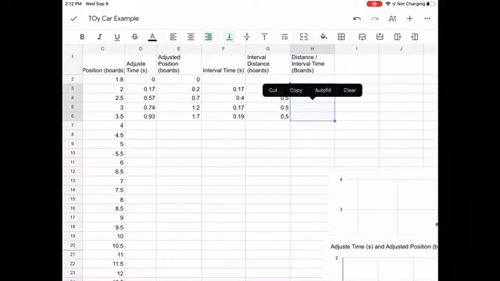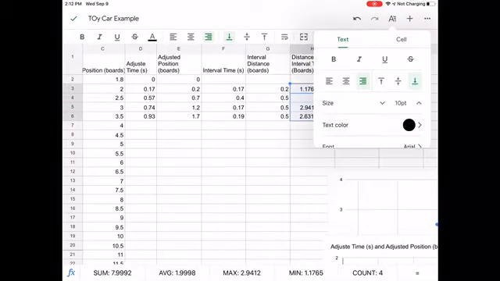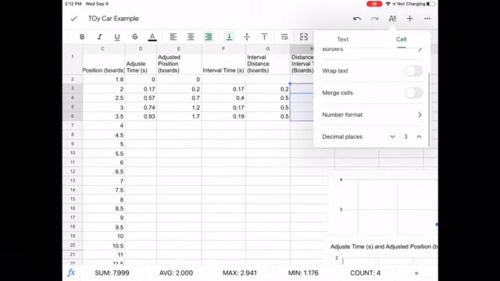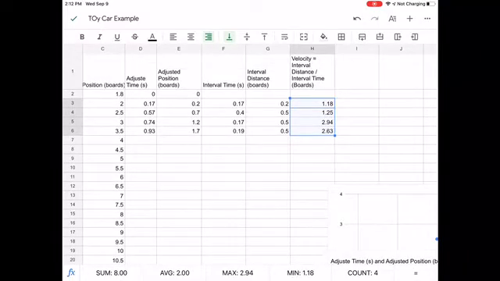And if you notice here, the decimals are kind of ugly. You can format that with the A. If we go to cell, and then we can go decimal places, I'll drop it down to 2, so we can just see that. Now it doesn't change the number, the value there, it just rounds off the answer to display. So all the decimals are still inside the computer, but it just displays the rounded value.